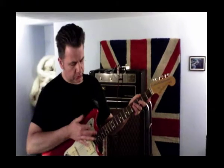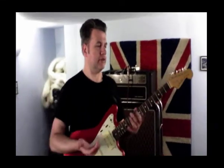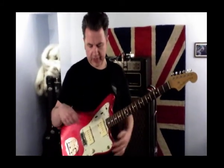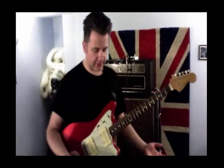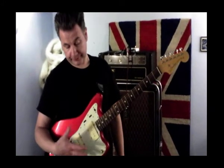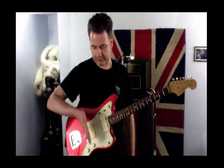The Jazzmaster, designed in 1957, was designed to be Fender's top-of-the-range guitar. It has two channels: a lead channel and what was designed to be a rhythm channel, which is more bassy — the idea being that it's designed to be a jazz instrument, so jazz players playing rhythm flick the switch down and get a more trebly sound. The sound we've been using, as you'll see on the samples, is the lead sound — the more trebly sound — which in the bridge position is quite comparable to a Rickenbacker. To give a bit of differentiation, we've used it on the middle setting, picking up both the bridge and neck pickup, giving a more Fender-y sound comparable to perhaps the Stratocaster or Telecaster.